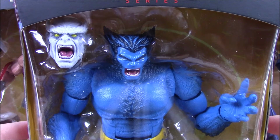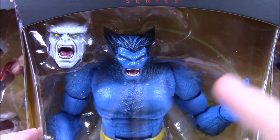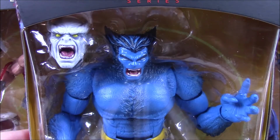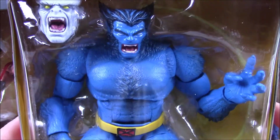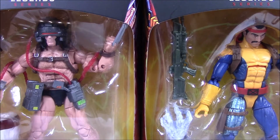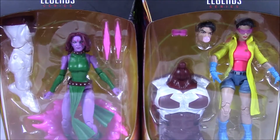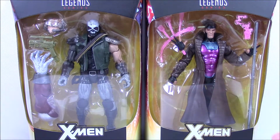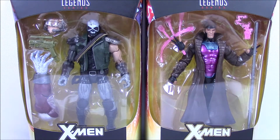This time we have the X-Men wave of, I think it's wave 4, with the Build-A-Figure of Caliban, which you can see Caliban's face right there. So first character we've got up in here is Beast, which is really cool. He's one of my favorite X-Men. Then next up we've got Weapon X and Forge, Blink and Jubilee, and then the last two of Skullbuster and Gambit, which of course is cool that we get a Gambit and everything there.